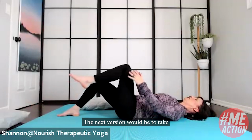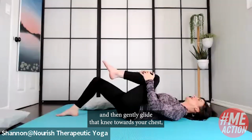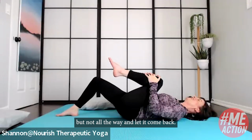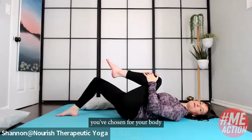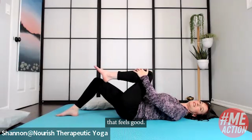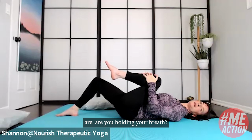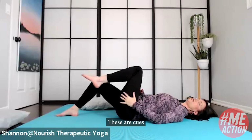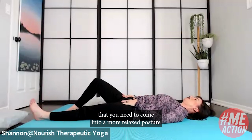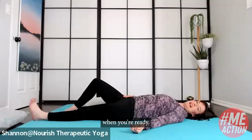The next version would be to take your knee and place your hands across the shin, and then gently glide that knee towards your chest, but not all the way, and let it come back. So whatever movement you've chosen for your body that feels good, some signs of over-efforting are: are you holding your breath? Are you gripping? These are cues that you need to come into a more relaxed posture so that you don't overdo. We'll finish one final round here and then let that leg come back down to rest when you're ready.